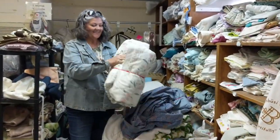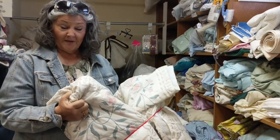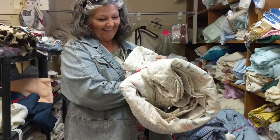What are you looking for? I'm trying to find some material or a sheet or something to make a cover for my new chaise lounger. Oh, cool. I think this might work. It's pretty. Thanks.